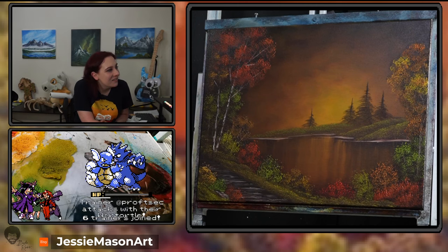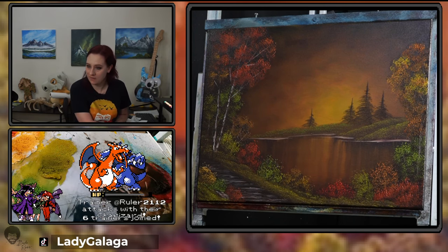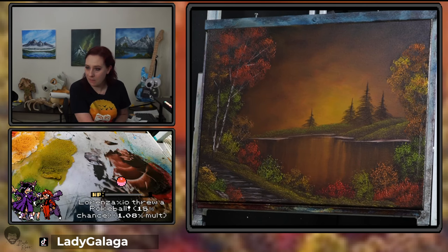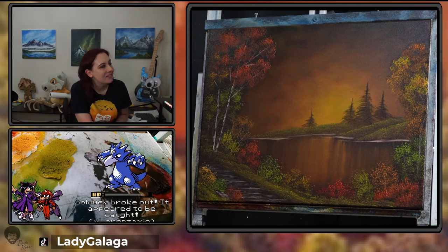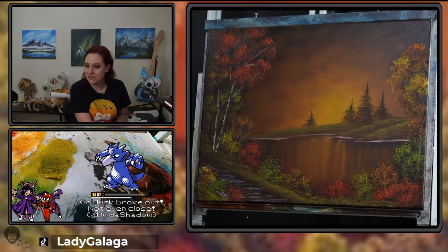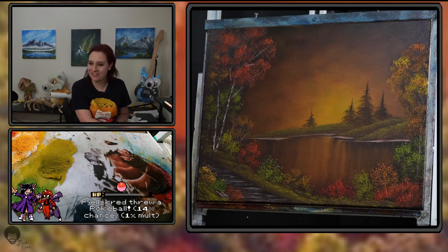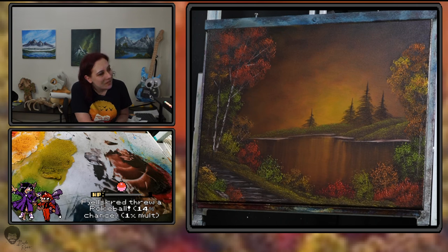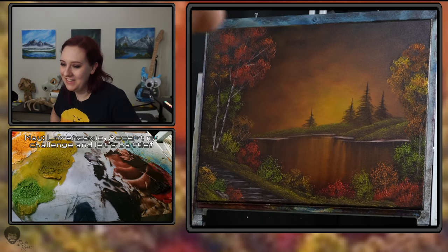Let's see. Hopefully we can catch this gold duck before we run over there. We are here to hang and bang. Come on, gold duck. It doesn't look much like a duck. It's an evolved duck. It looks a little more like a platypus. Yeah. Nice. GG on the gold duck.